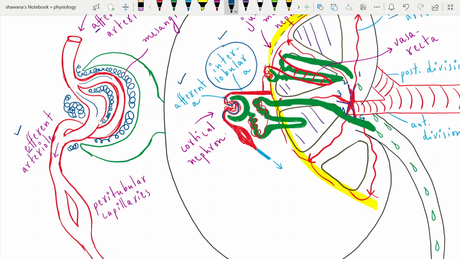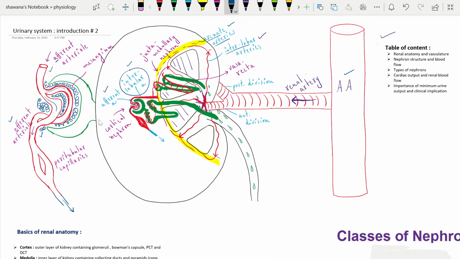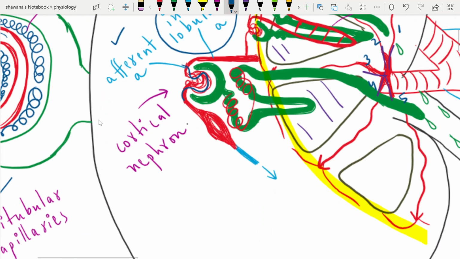And this is the special arrangement in which the glomerulus is arranged between an arteriole and exiting also in between an arteriole. This system is a high pressure system because normally in the body they are arterioles, then they are capillaries, then they exit as venules, but here is the special arrangement. This is an exception.